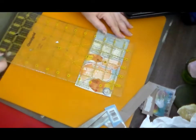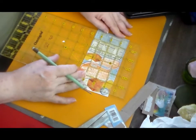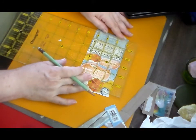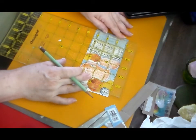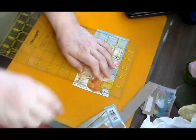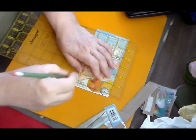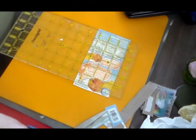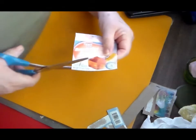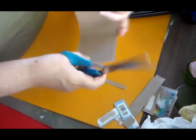So is it going down that blue line almost? It's hard to see. So, 2.5. Oh, my pencil broke. Okay. Try to get it as straight as possible.